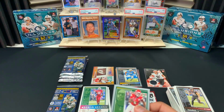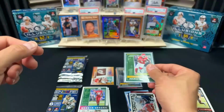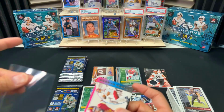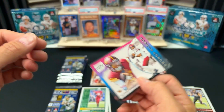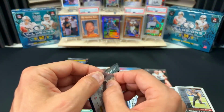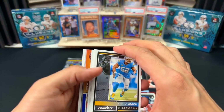Not a fan of the acetate cards. If you can get them fresh and they're not all chewed up, they'll actually grade fairly well. I've had some good luck grading them. But you definitely have to look at those because all that ink and stuff just chips off, and the acetate cards get beat up pretty badly. So I don't know about the Clearly Donruss. We'll see. But definitely excited for Phoenix. I love Phoenix. I've always liked the designs of Phoenix.